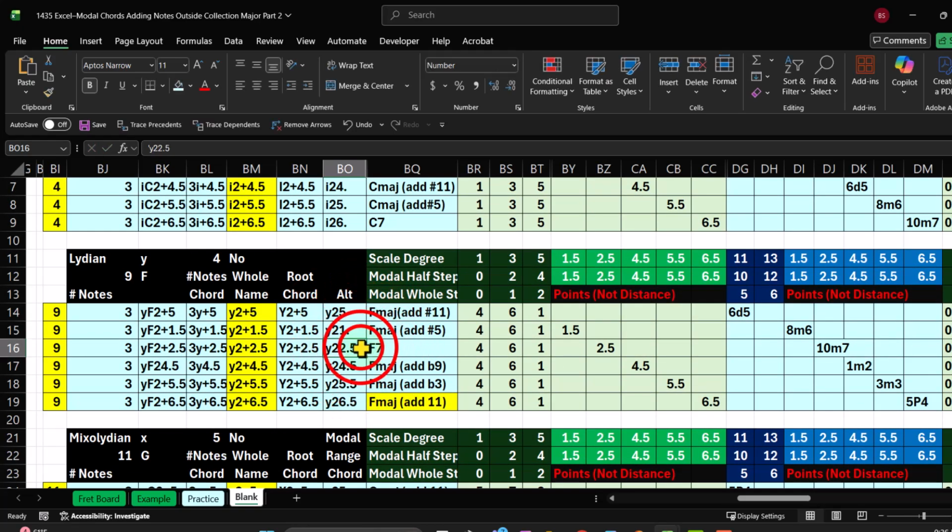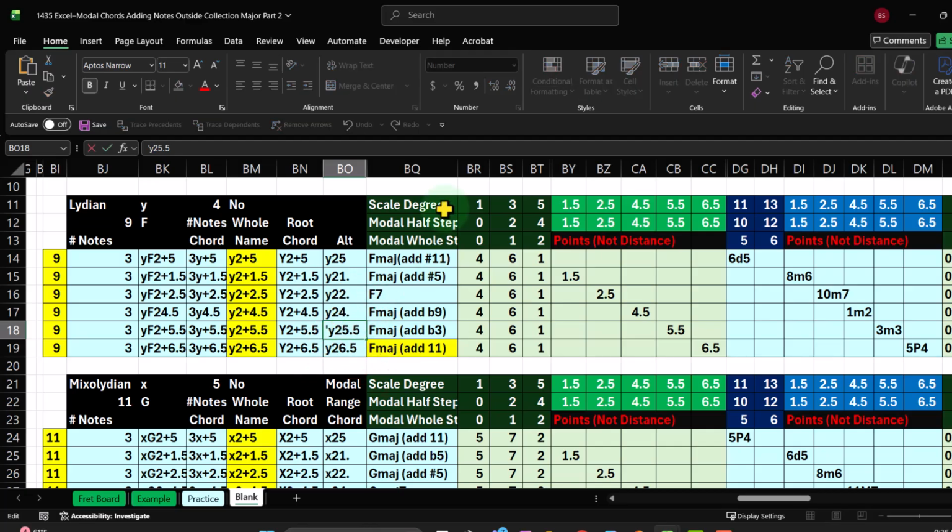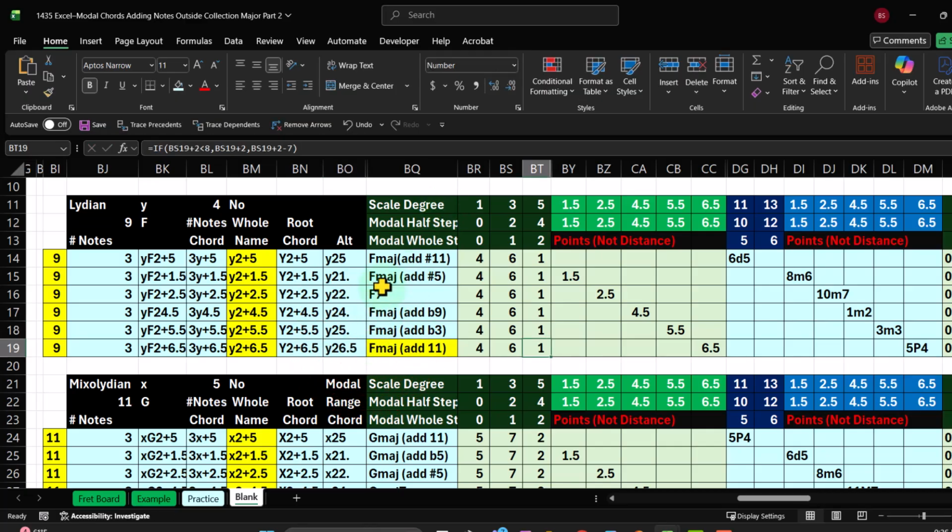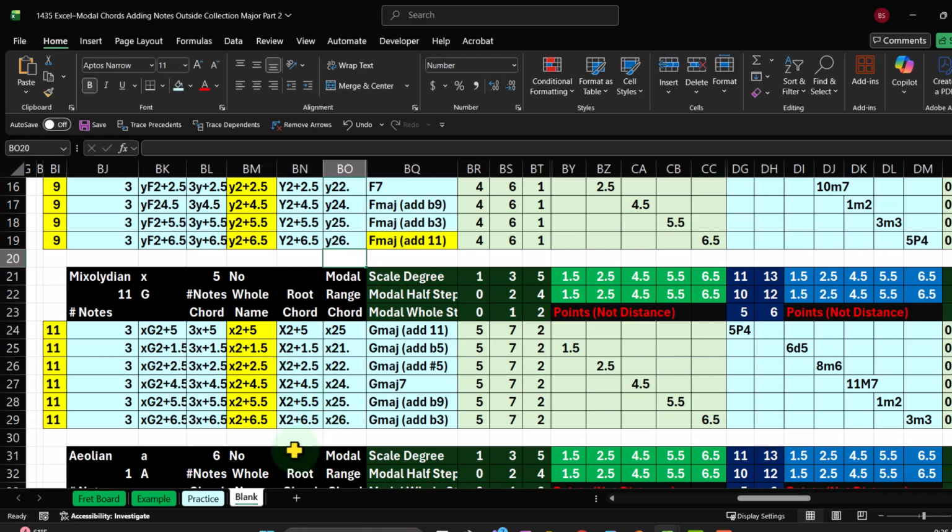And so that's a pretty clean name if people knew the convention, right? But this one is still kind of nice to see over here because it gives you the full explanation still in symbols: Y2 modal whole steps plus the nodal point 6.5. But again, look at that. Over here, it's an x2 plus 6.5 versus it's just an x2 6 point. It's an x2 6 dot.